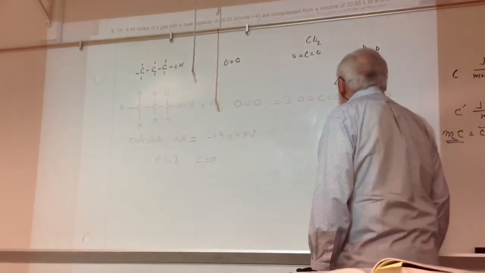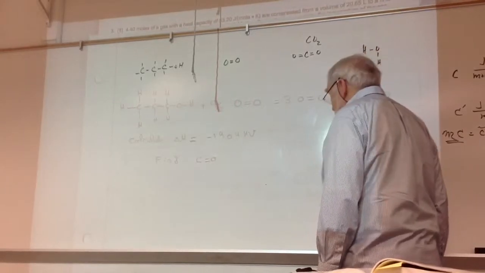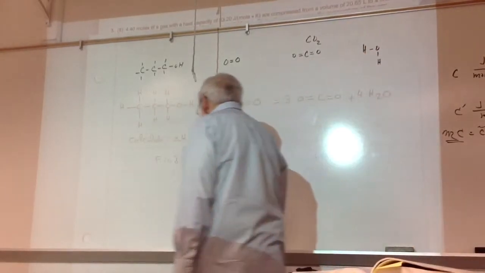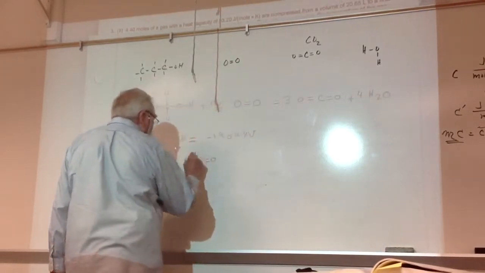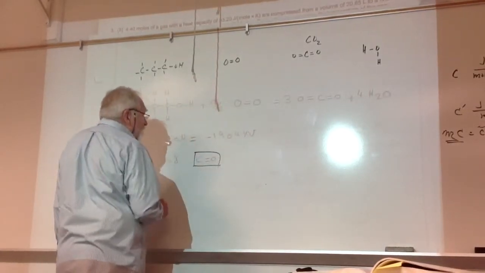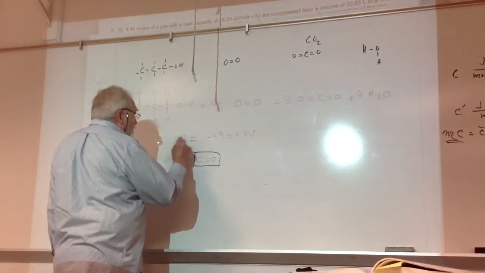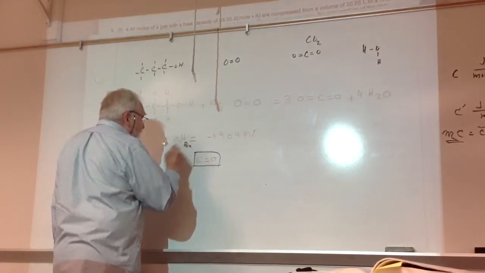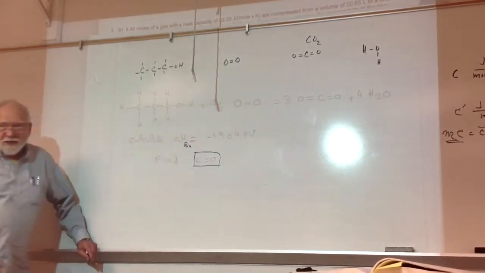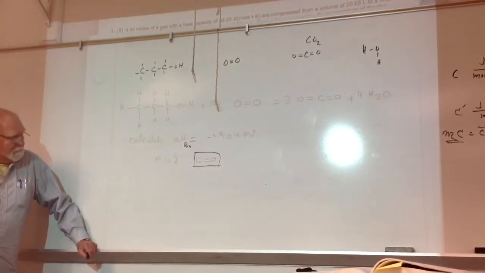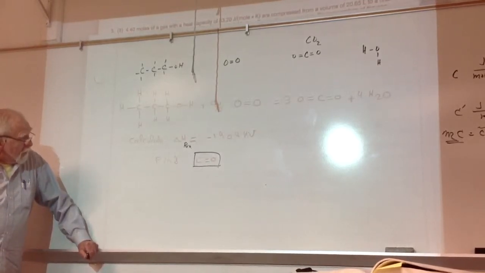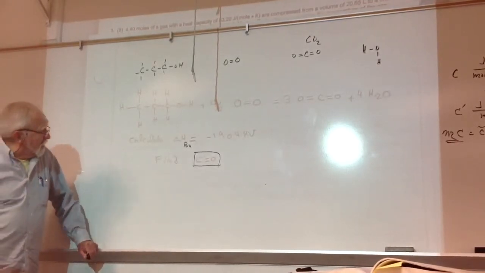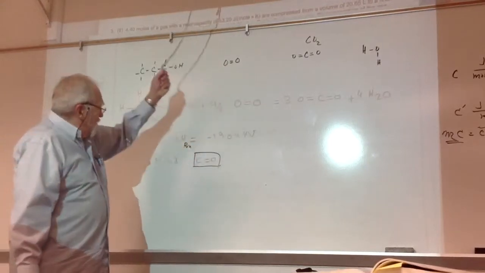Okay. Then, what's next? Well, it said find the bond energy for that C double bond O, and it gave you what? The delta H for the reaction. Okay. And I went through two different ways of doing this. First of all, you do need to balance the equation. I think it's balanced correctly.